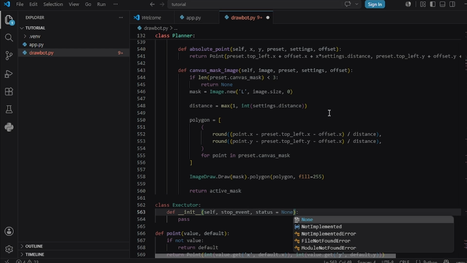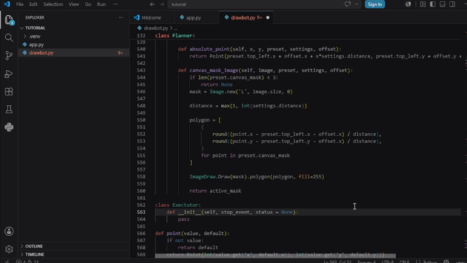Stop event is set when the interface or a stop hotkey cancels the drawing, which we're going to incorporate later. And also status receives progress text or defaults to a function that ignores it. So basically, if there's any function that ignores a progress text, then that's what status receives.